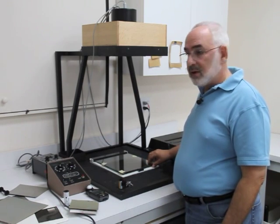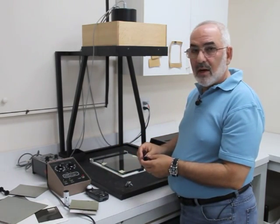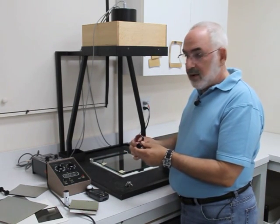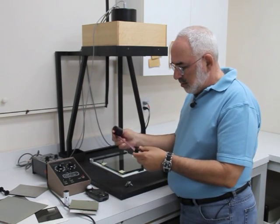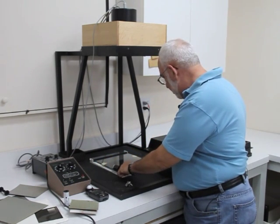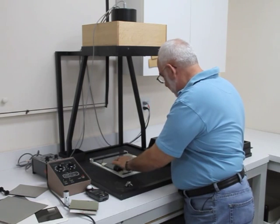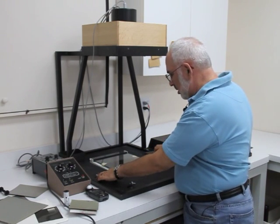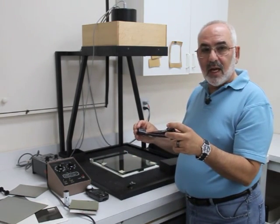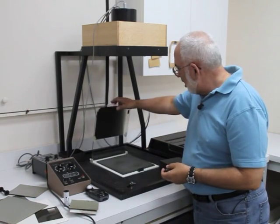For testing 35mm and 120, I tape the 8x10 step tablet into the contact frame. This is all done in the dark — and this is what I do for you. With 35mm, the first thing I do in the dark is unroll the whole roll of film, set it in the contact frame. I have a little piece of masking tape as a guide so I can feel it in the dark. I cover one half, go over to the foot switch, and make an exposure. Then I wind it back into the cassette and make two more exposures. On a roll of 35mm, you'll see three sets of the step tablet.